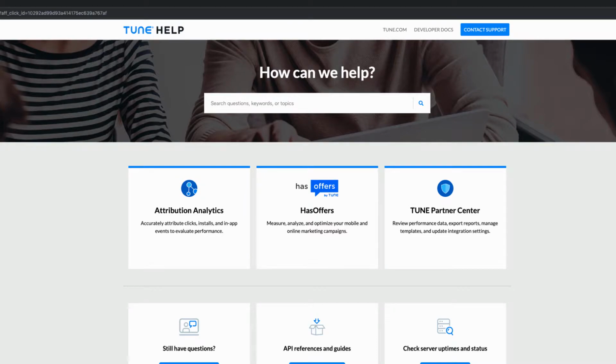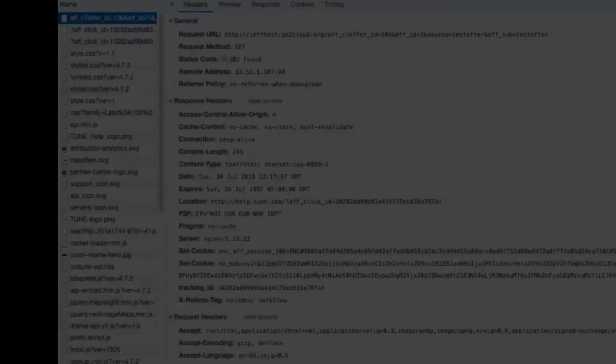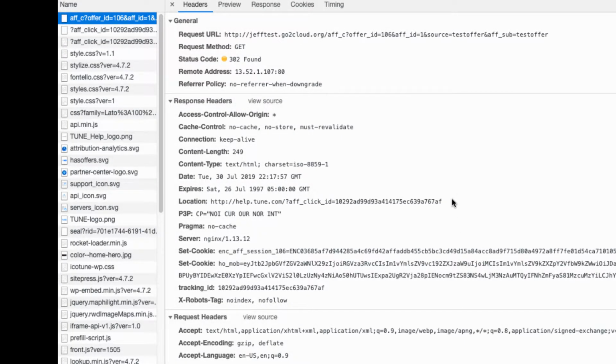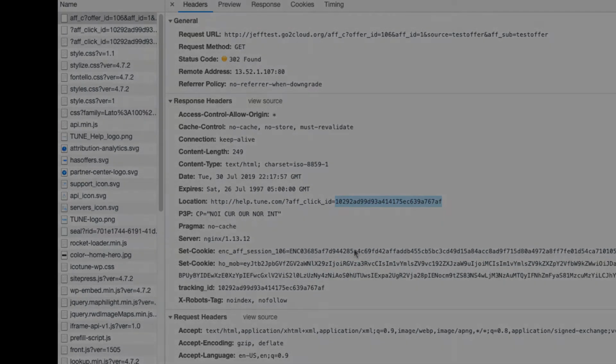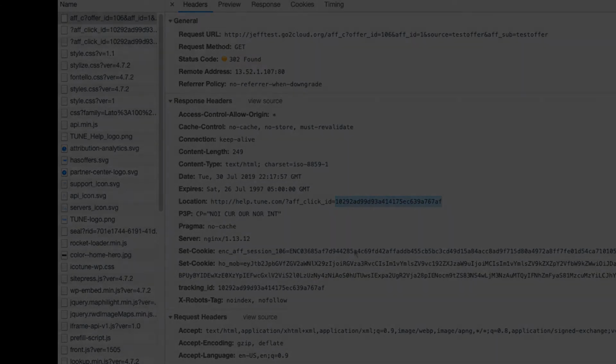Once you reach the intended landing page, switch to the Developer Tools window to grab the transaction ID from the click. In the Developer panel, select the Headers tab. The transaction ID value is 30 characters long, contains both numbers and letters, and usually starts with numbers like 101, 102, or 103. The transaction ID can usually be found in a field labeled Transaction ID. You can also find it embedded in the URL.